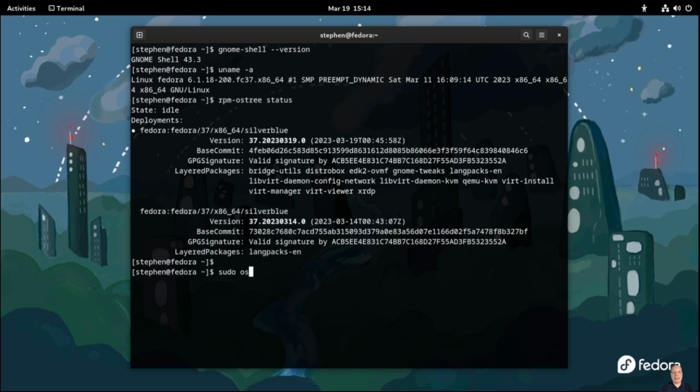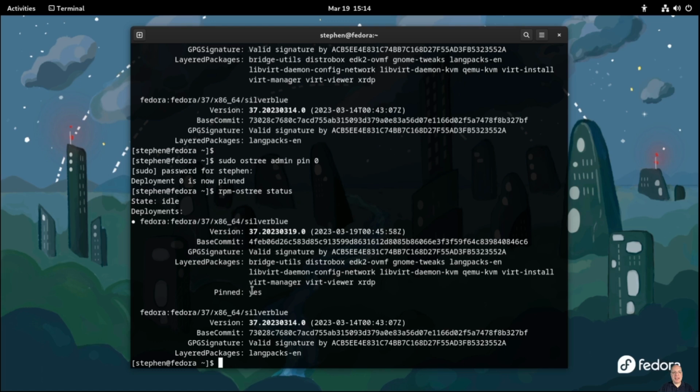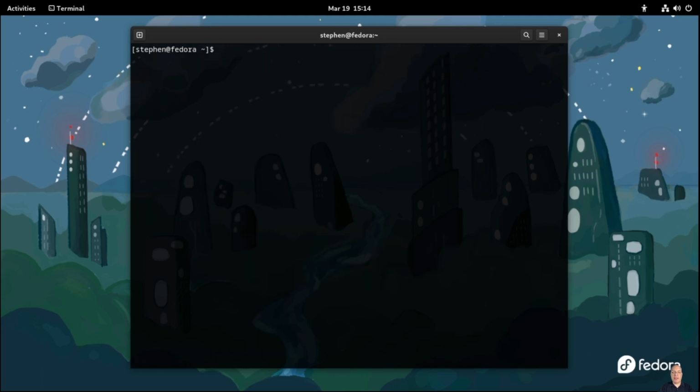So next, let's sudo ostree admin pin the 0th deployment, this one up here, because we want to make sure that as we update, we don't lose a known good working configuration. So before you do any operations with branches and so on, you pin your last working known good configuration by doing an ostree admin pin. So as you can see now, deployment 0 is pinned. Deployment 1, which is the March 14th update, is not pinned. So we can sacrifice it if necessary for our updates and our branch switches. Okay, but it's always a good thing to do, is to pin your known good deployment.